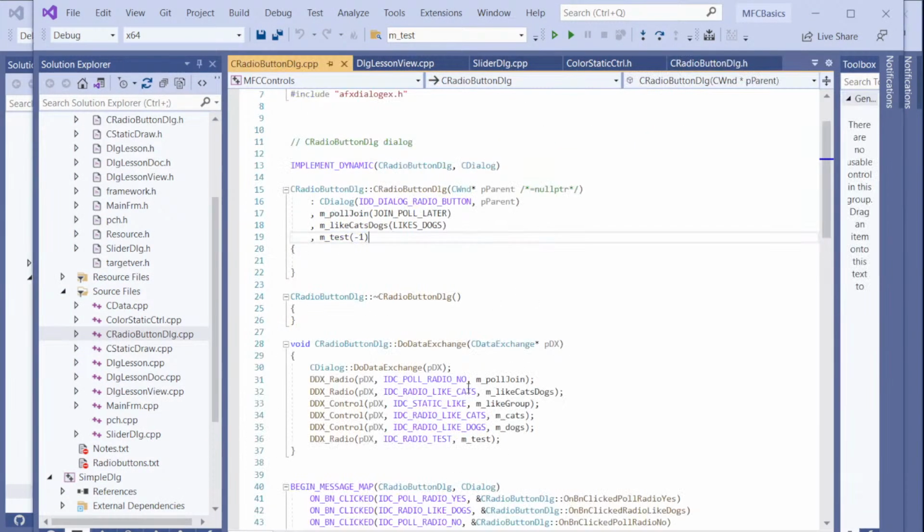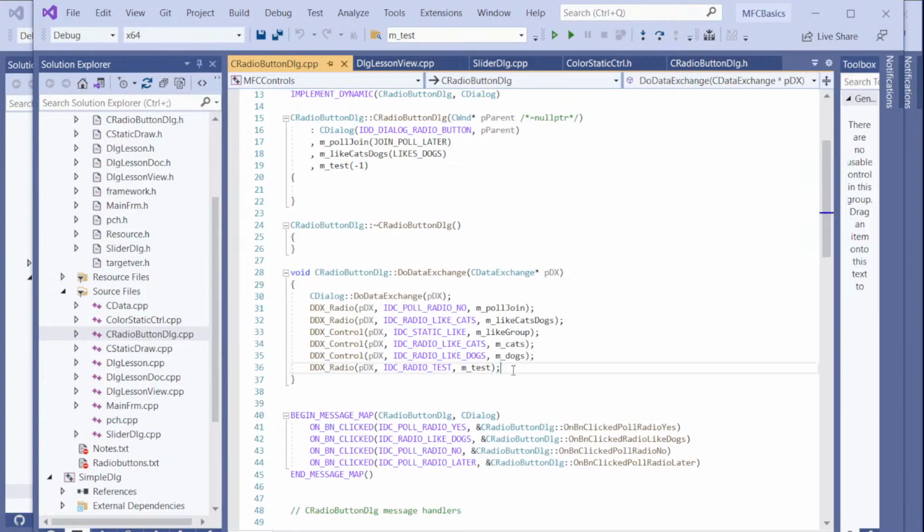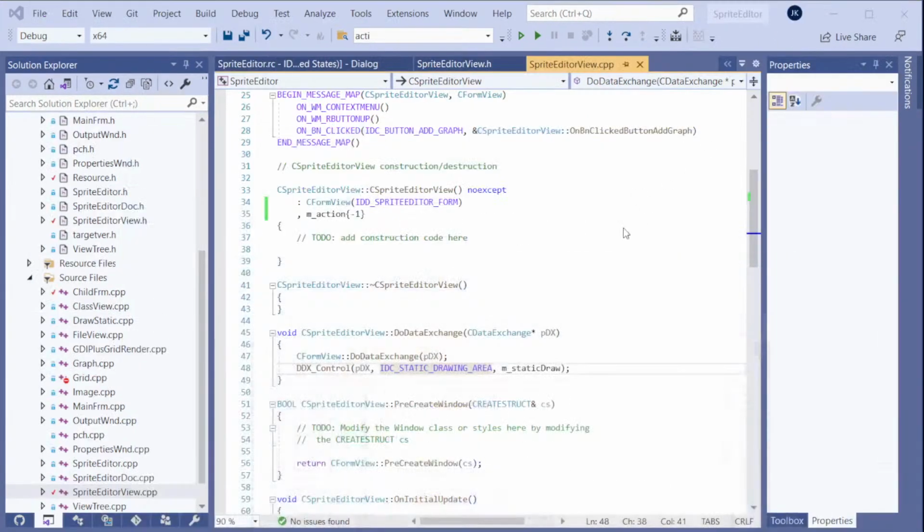We need to add that do exchange, this one. Radio to exchange, that goes to do.